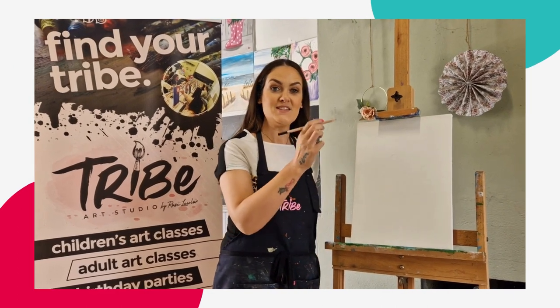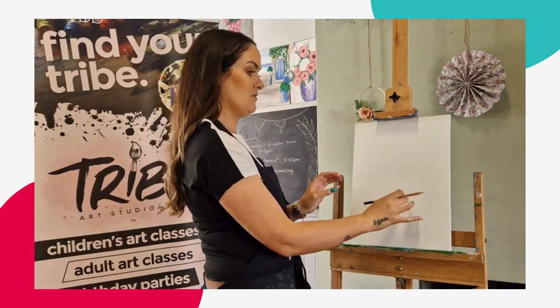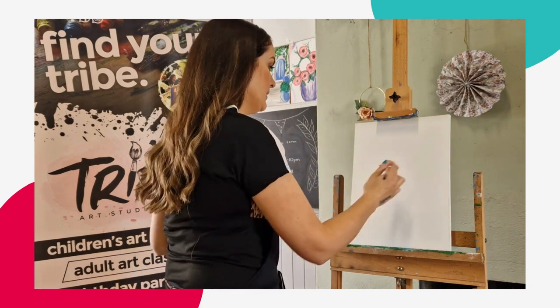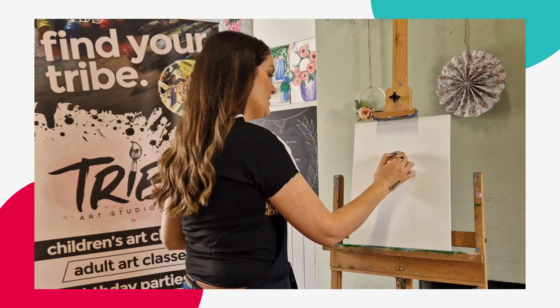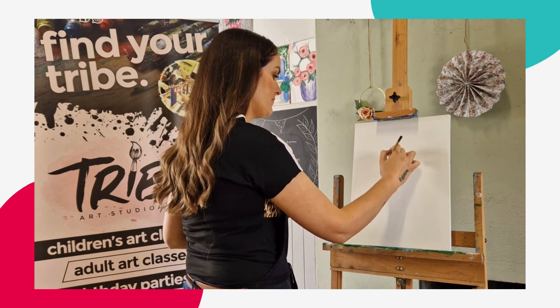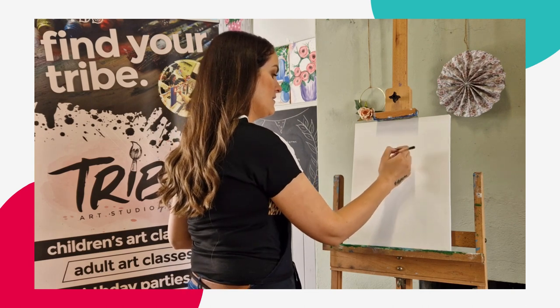So to start this painting we're going to start off with our pencil, and we're going to start off with the body of the butterfly in the middle. And you want to make this nice and big on your canvas to fill it up. So I'm going to put in my body here. So we're just lightly sketching it out. And then I'm going to add in the antennas.